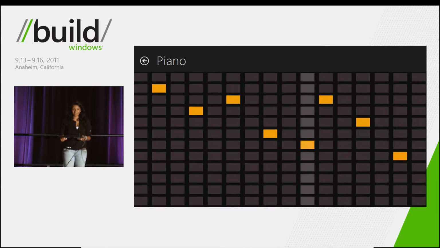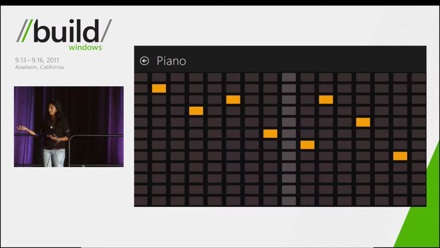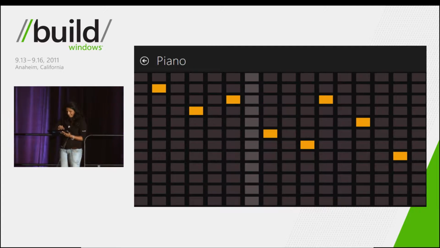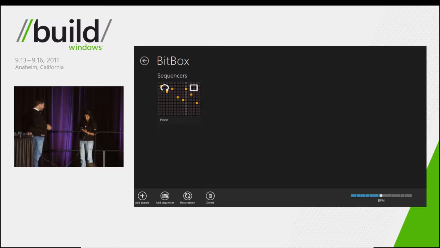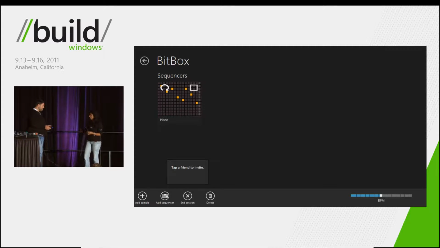I never claimed to be a very good DJ, FYI. And I can hear Max over there is making his own beats with the same app. So it sounds like he wants to go head-to-head or collaborate with me, but we can find out in just a second. So I'm going to pull up the app bar. There's an option here that says Host Session, and it's telling me to tap to invite a friend. So we're going to go ahead and tap together.